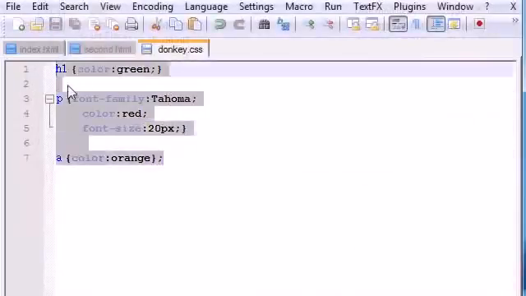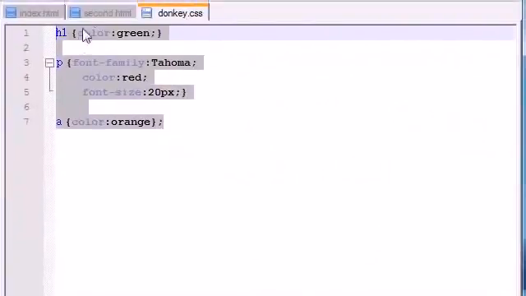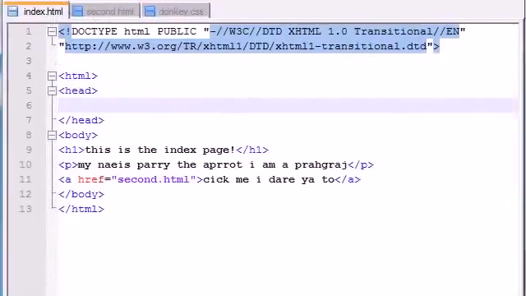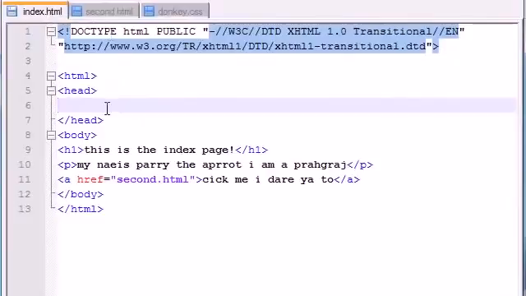It has 3 rules about a heading, a paragraph, and a link. So now we need to go into our web pages and tell it that we want to use this file instead of, you know, styles. In order to do that, make sure that you don't put this in style tags. We don't need style tags any longer.